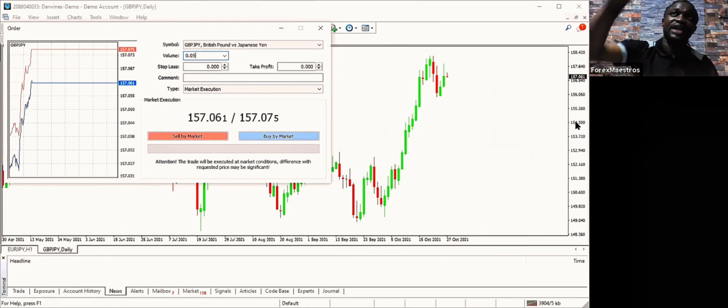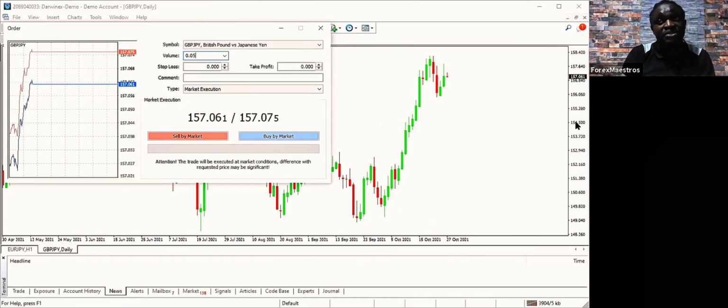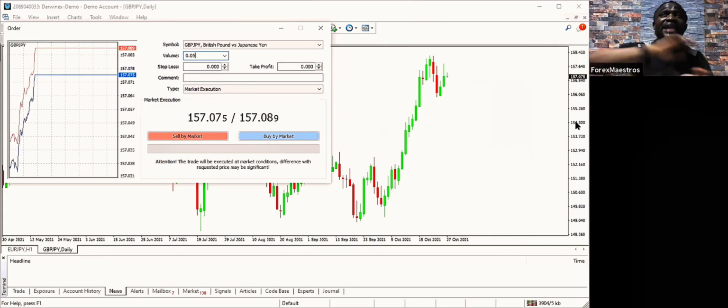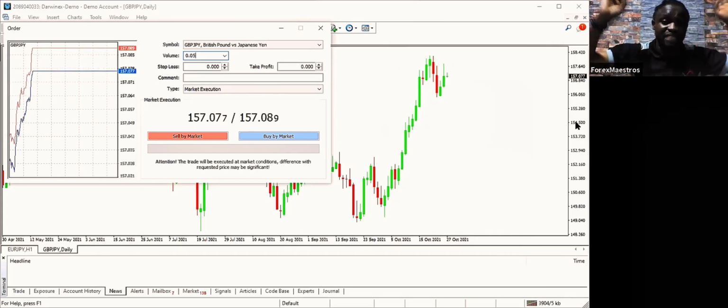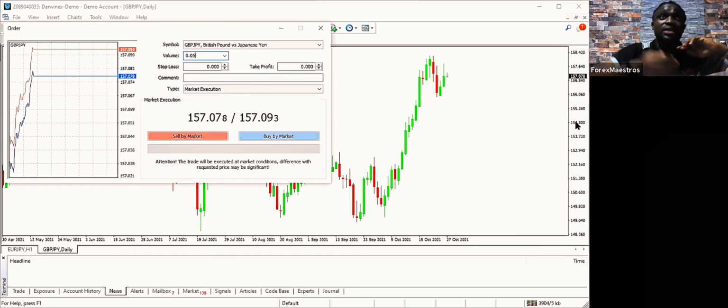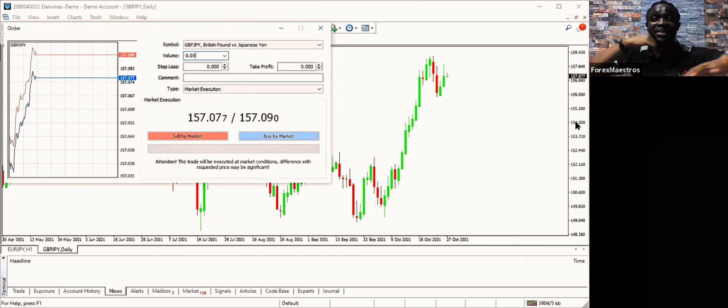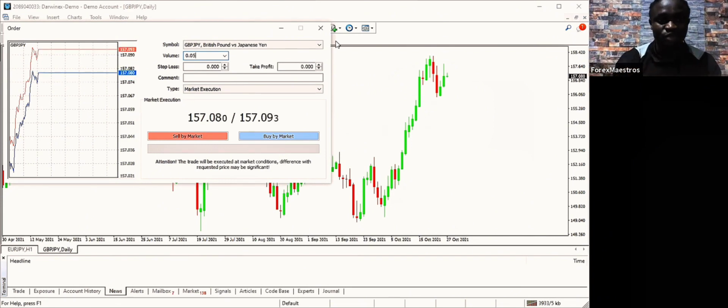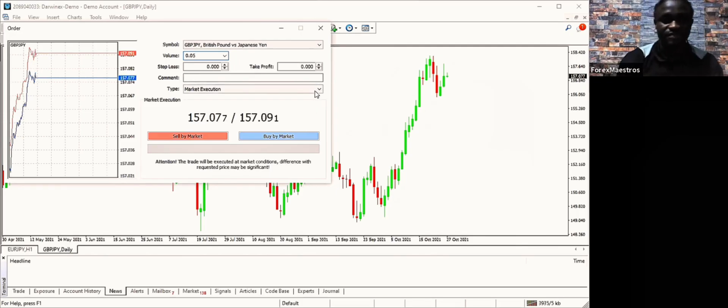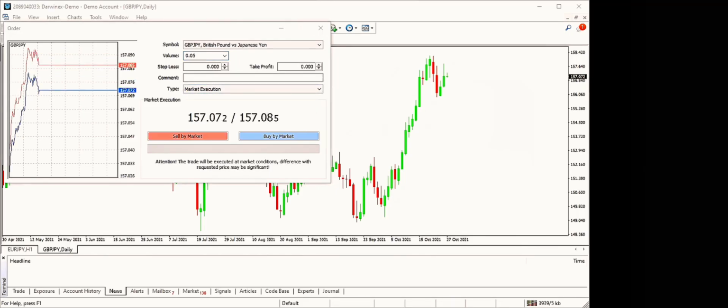Take profit: I want to take profit at this level. In other words, whether I check my trade or not, once the market moves in my direction and gets to this price, I'm fine. Just close my trade and take me out. Stop loss is in case it goes against my direction. Once it gets to this price, take me out of that trade. That is what your stop loss and all of that means. I hope that's clear. Let's move on to market execution.